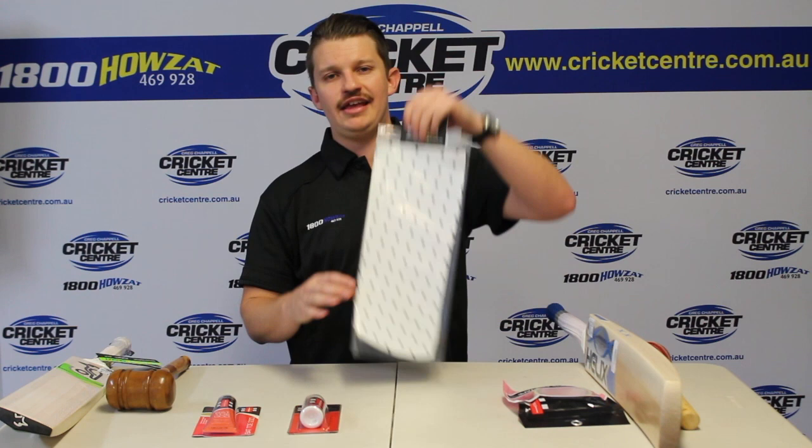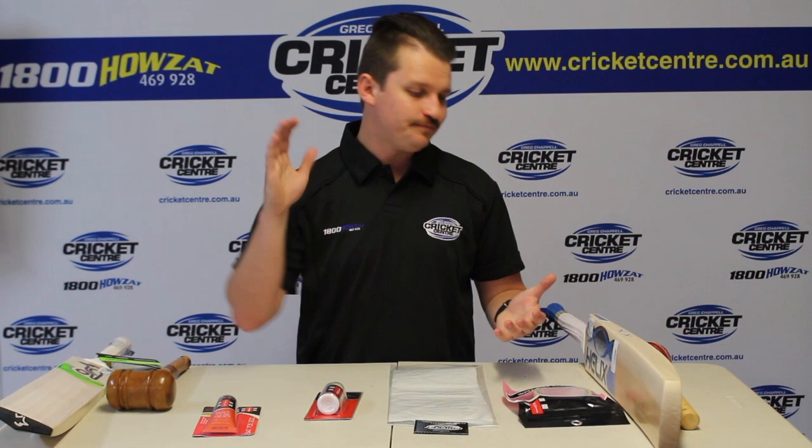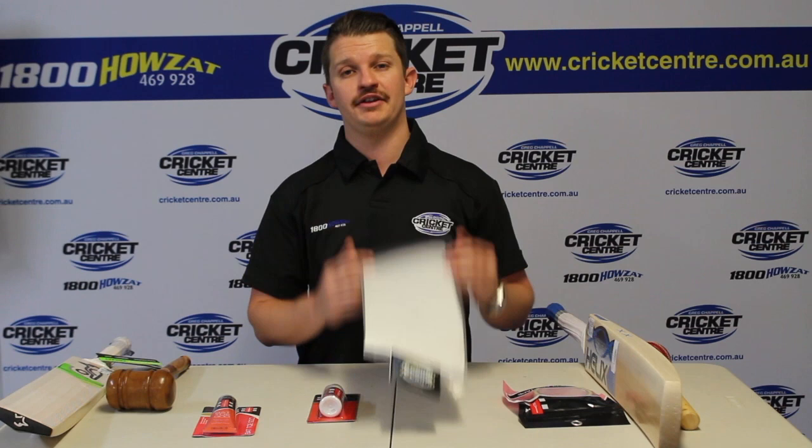We always recommend putting your extra tech on afterwards if you don't have it on already. That's because if you put it on first, it can bubble and pop — it's no big deal, you can always put another sheet on — but if you've got the sheet, always best to do it after. With your oil, it's up to you how you want to do it. There are a bunch of different ways to oil your bat — there's no one right way, but there are a couple of wrong ways you want to avoid. You don't want to oil it straight away and then knock it immediately. Also keep in mind that if you put oil in your bat, the extra tech won't stick properly for about two weeks after, so remember that when it comes time to preparing your bat.